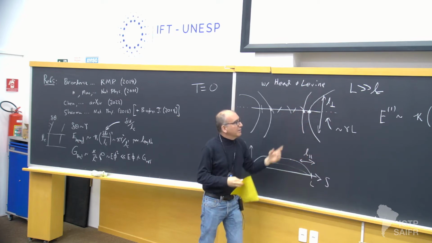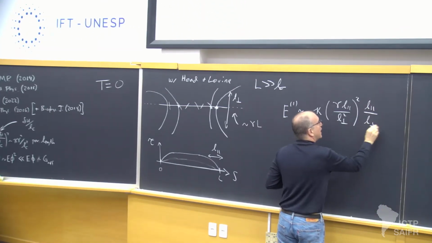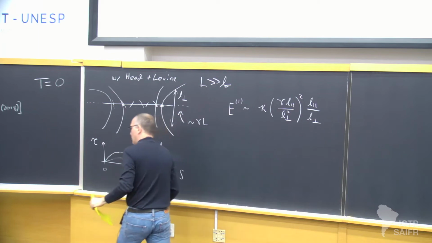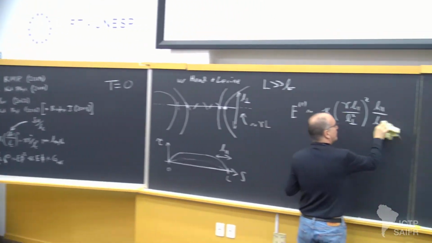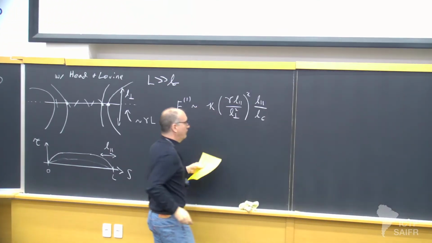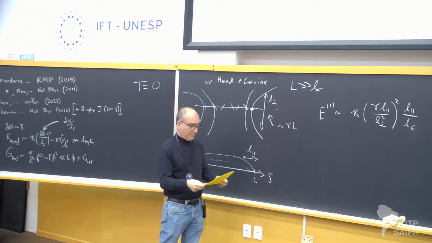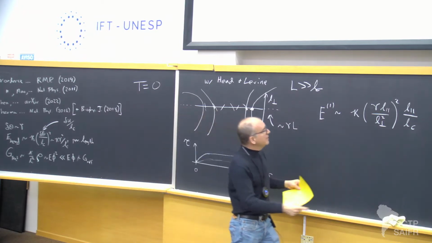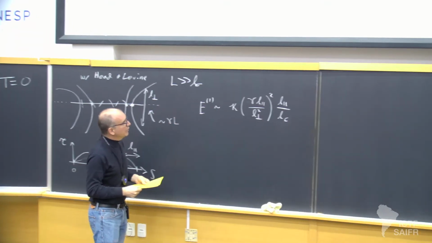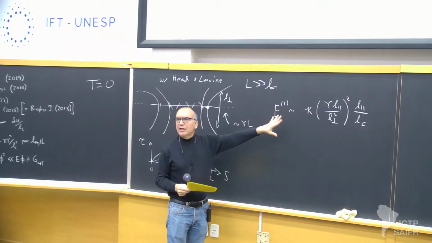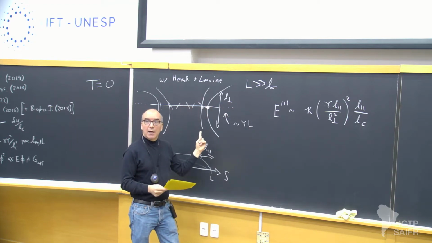But there's many of them. In fact, the number of them is this. I take the ratio, whoops, no, LC. Too many lengths running around. I'm trying to keep them straight. Hopefully not confusing you in the process. Yeah, so this is the number of these bent fibers at the end, or at least the order of magnitude of it. So that's the bending energy I generate in all these guys, all of them. Yes?